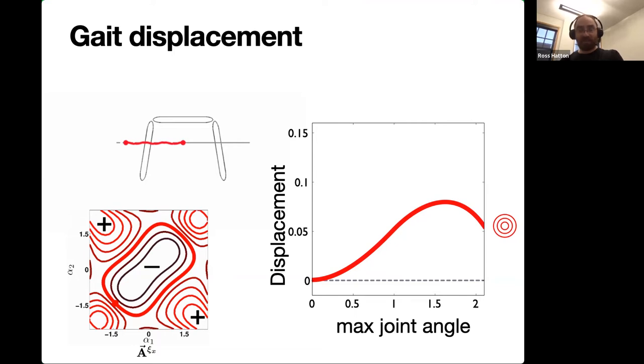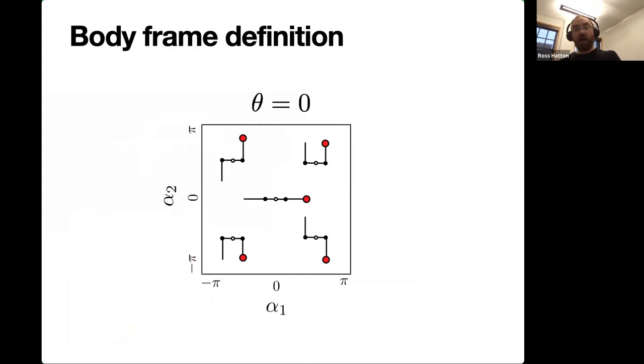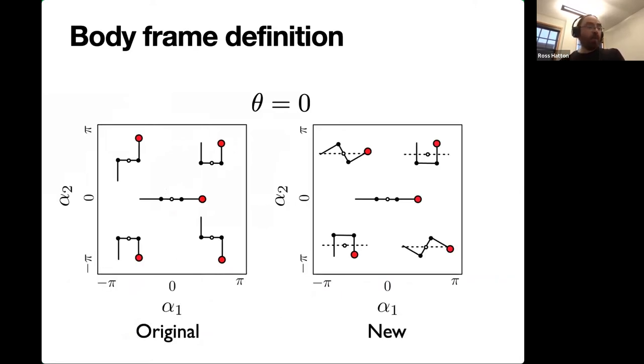And so my PhD thesis at Carnegie Mellon, the core of that was realizing that the error scaling that you see here actually depends on the choice of body frame. All of the prior works were choosing the convenient-to-work-with body frame of being attached to a link, either a base link or perhaps, slightly better, a middle link of the system. But I found that by working with a body frame that was at something like a center of mass and mean orientation of the links, I was able to get a much better error performance and get out to those large maximum displacement gates with negligible error between my predicted net displacement and my actual net displacement.